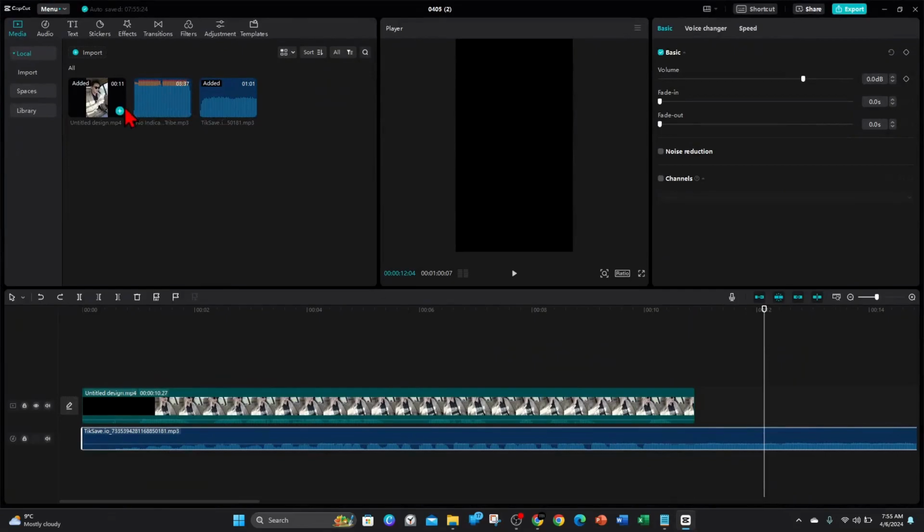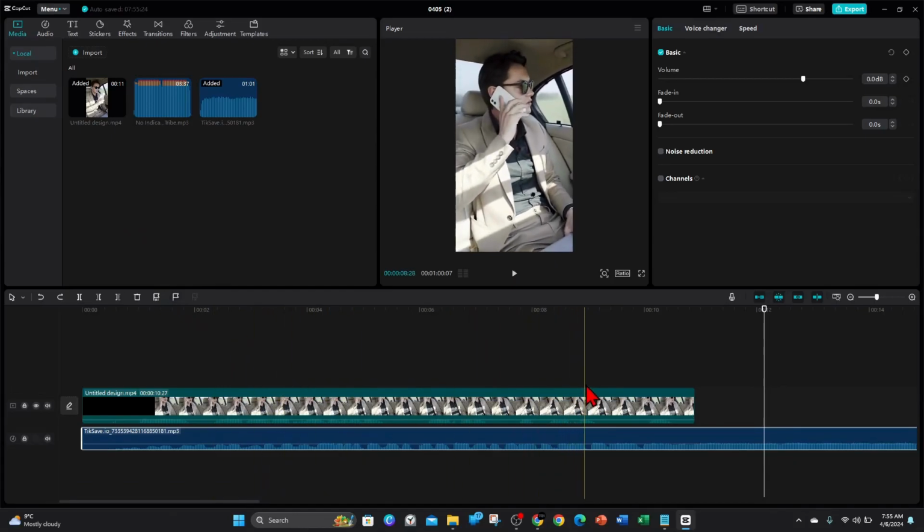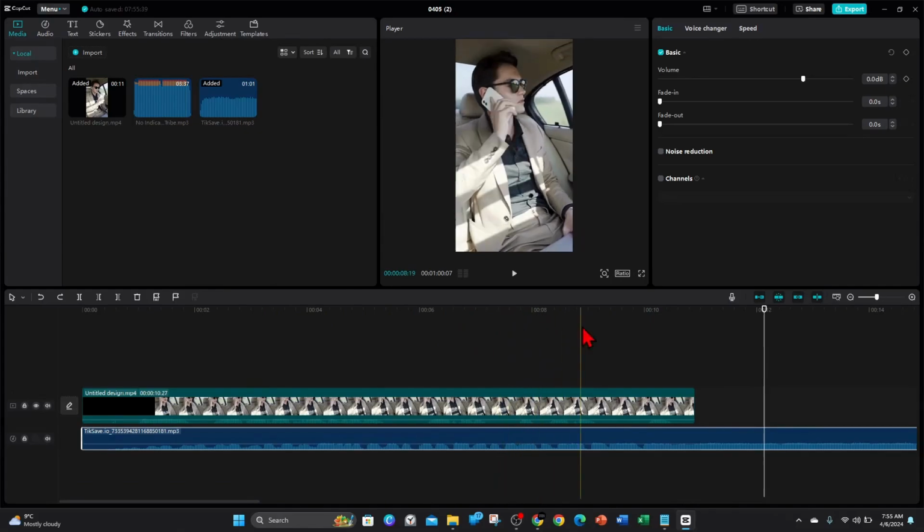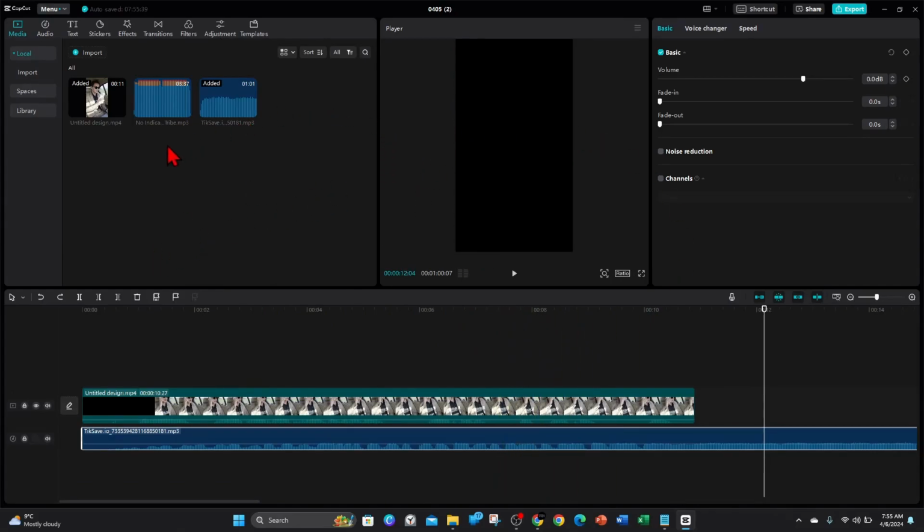Alright guys, I've just finished working on a current video that I'm going to want to upload to TikTok. So there's a cool little way you can do this instead of saving this video to your PC and then uploading it from your PC to TikTok. So this is a little shortcut.